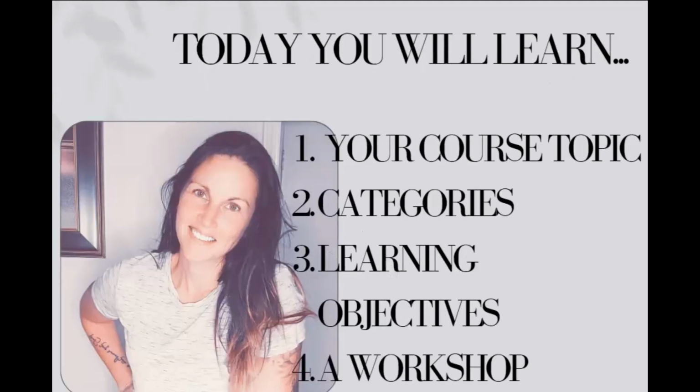So today, these are the things that you're going to learn. You're going to learn how to find your course topic, what categories are, and when I say categories, it's got a whole other game plan for you to create a course quickly, faster, but still valuable. Your learning objectives. And number 4, the workshop. And I'll get to that.